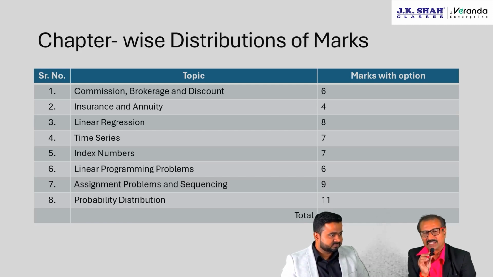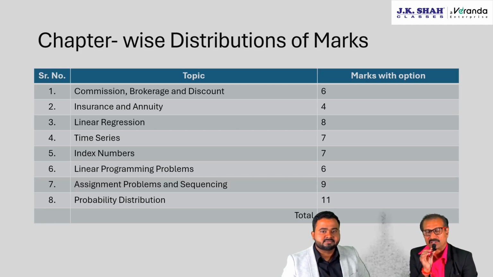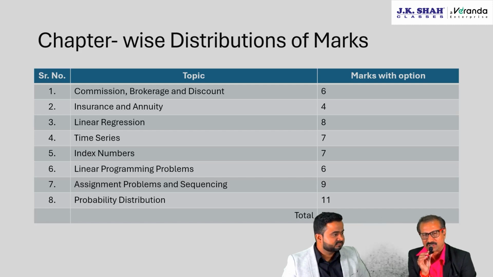You can solve the LPP graphically, maybe maximize or minimize, and the board may ask, what is your conclusion? Not only for LPP, for any other chapter, what is your conclusion? So you read the question carefully. So we are talking about linear programming problems. In this chapter, if they ask, solve the LPP graphically, and if they ask, what is your conclusion?